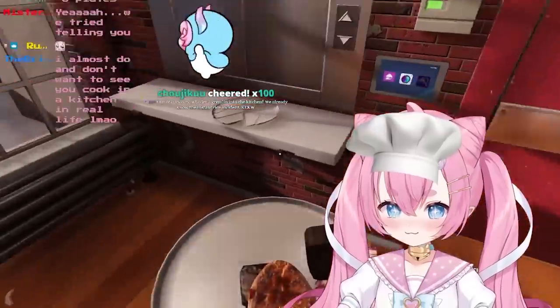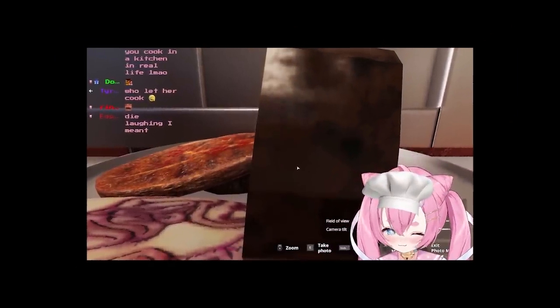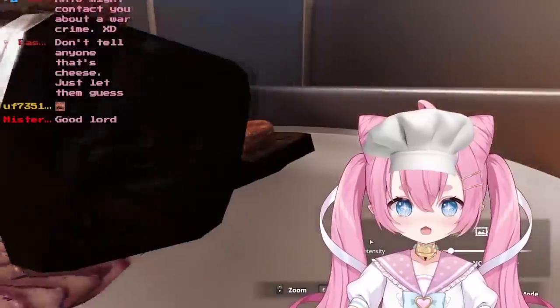Out of curiosity, who let a gremlin into the kitchen? Look at the cheese glistening on that cheese. I can't believe we made the mistake. Oh my god, looks like an old woman's wart. Look at that, dude. It is time.